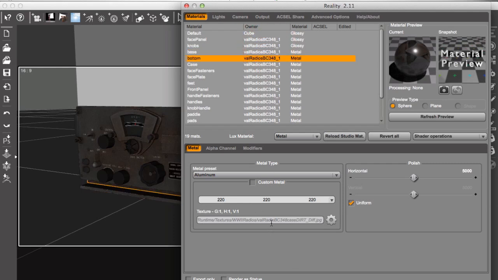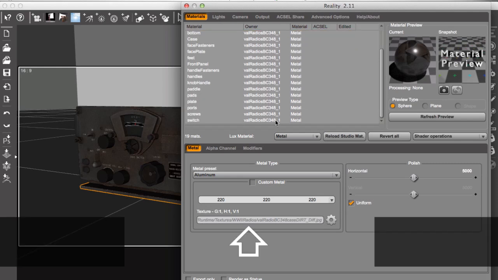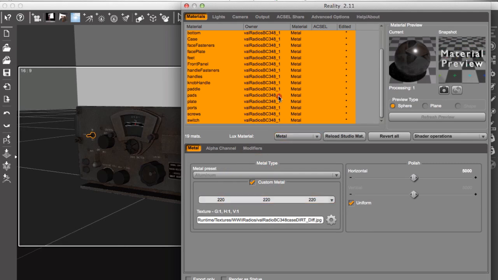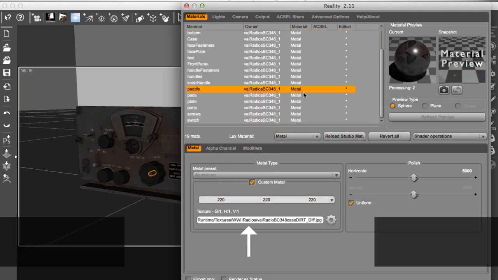It's a nice, good, rusty texture. Why not? So instead of doing it one by one, I'm going to select the first material of the list, click on the last one, and then click on custom metal. Now all the materials have been enabled to be custom metal with a texture.